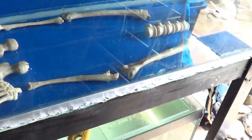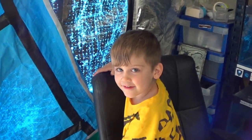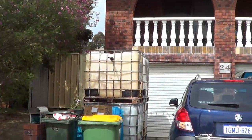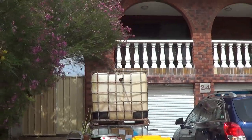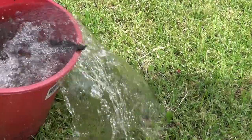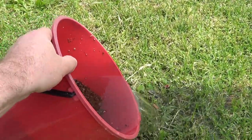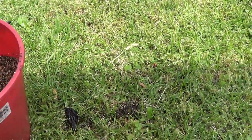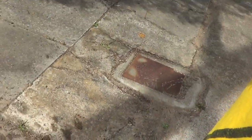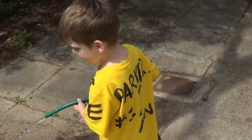Now we're going to go get the gravel and wash the gravel. Okay. Let's go get it. Parker's washing out the brown gravel. Got some IBCs over there ready for the fish run. Hang on there, don't wet me. I need to pull down. The other bucket has so many. Here we go.